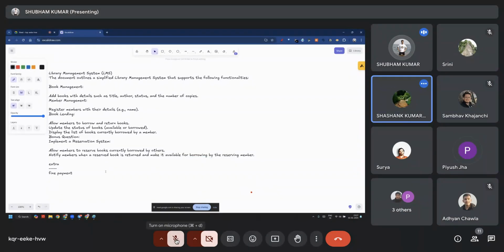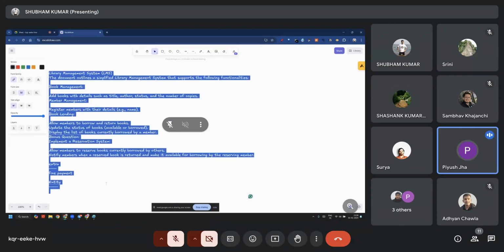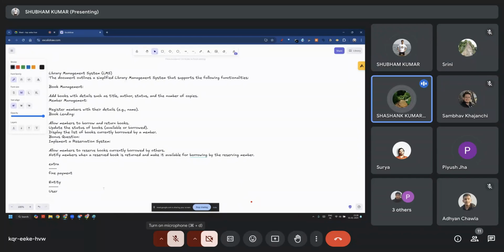Like the Surya way, right? Surya in the previous call mentioned that first we should mention all the actors. In this case, it would be a user for us, right? Users, and then members, then all the entities, and then start building the relationship either from top to bottom or bottom to top. So then user can be an abstract class in this case, because a user can either be a member or a librarian, right? Okay, so let's take user as an abstract class.